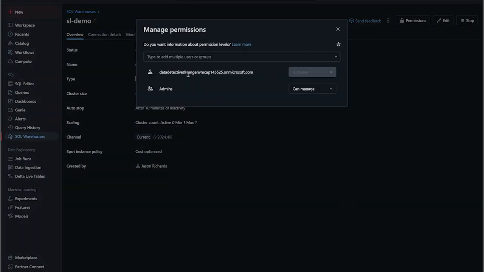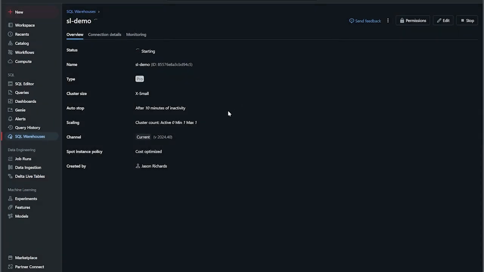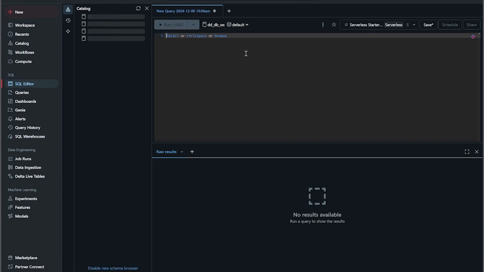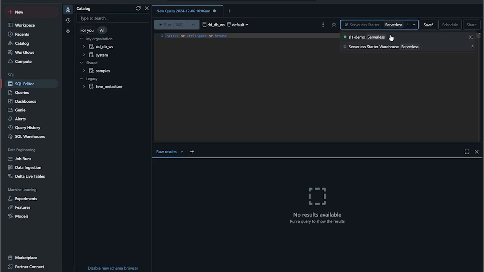And after it's created, we can also manage the permissions for it, for anybody else that may be connected to my workspace. I don't have anybody right here, but you get the gist of it. This one, it's spun up super quick. We're talking seconds here. So let's go back into the SQL editor and we'll connect to this one. So I need to attach to a compute just like I would with any notebook, right? And then I have the option to use a built-in type of SQL query application that Databricks built into their workspace itself.